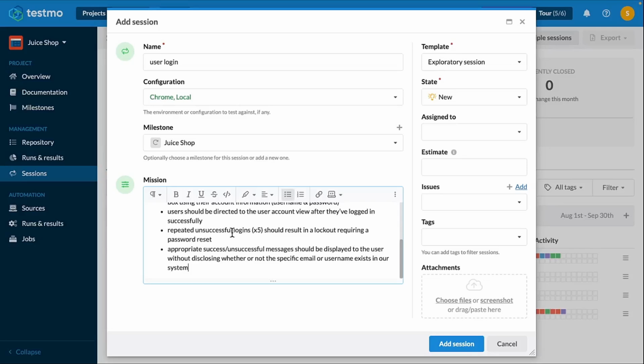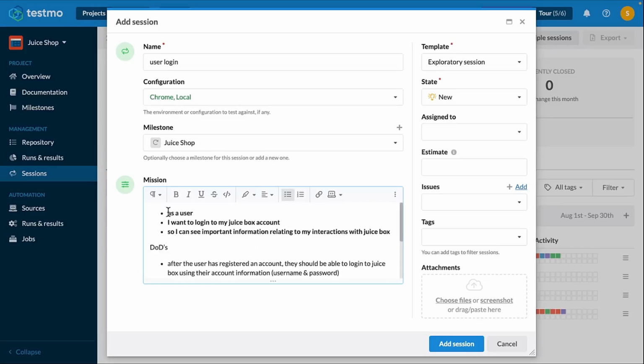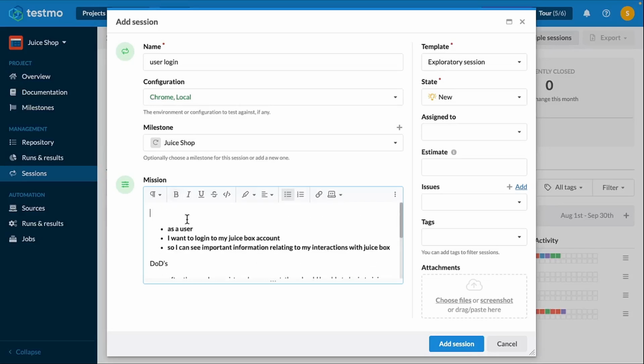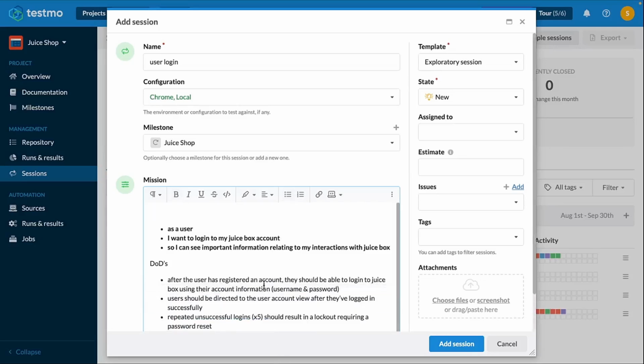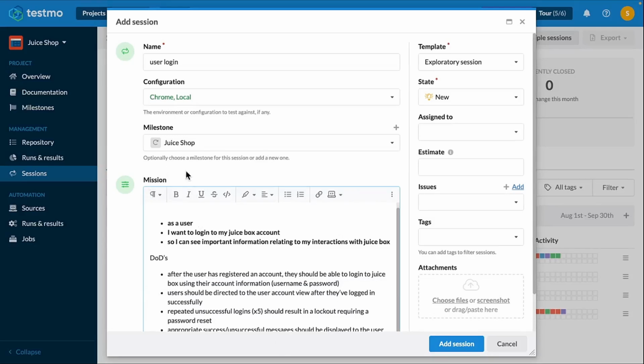Now for my mission, different teams may have different ways of approaching what the level of information and direction that's provided in this mission field.